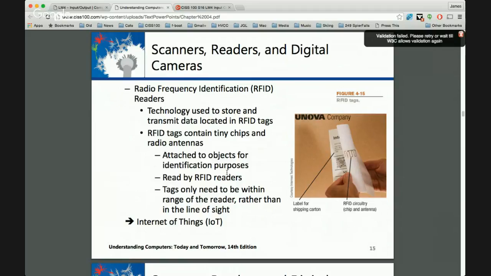RFID chips can be used for both good and bad. There was a high-end luggage company that started putting RFID chips in their luggage. Why? The luggage is real high-end, so the people who would own this luggage, of course, are using chauffeurs, valets, things of this nature. The chauffeur would show up to pick up the luggage, and they would have no idea what it would look like. So they'd have an RFID scanner, and they'd sit there by the turnstile at the airport. Their alarm would go off, and they'd grab the luggage.